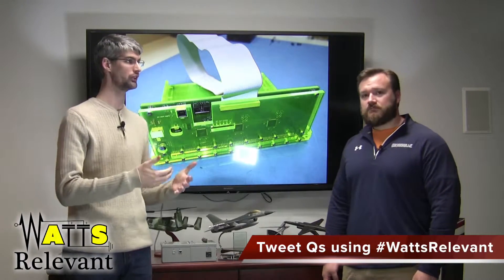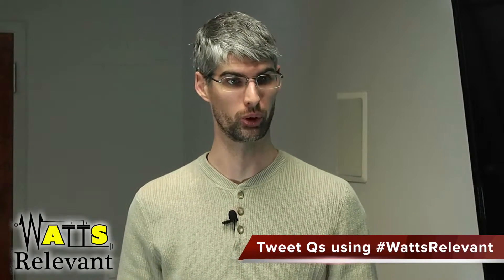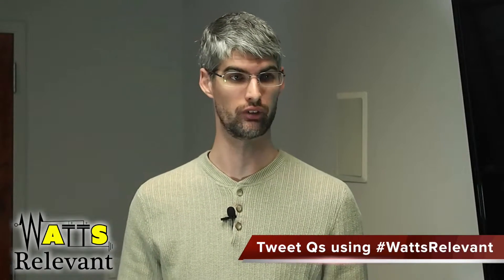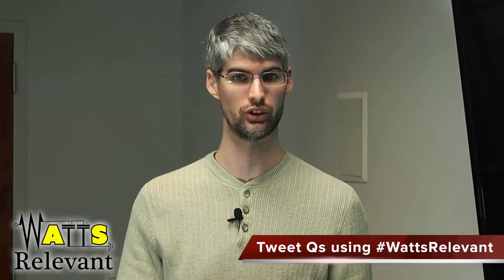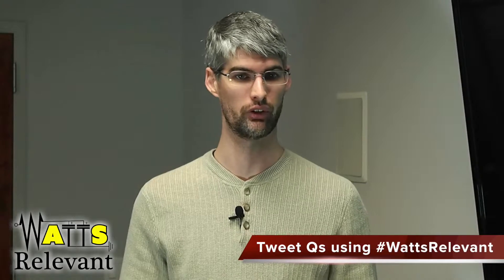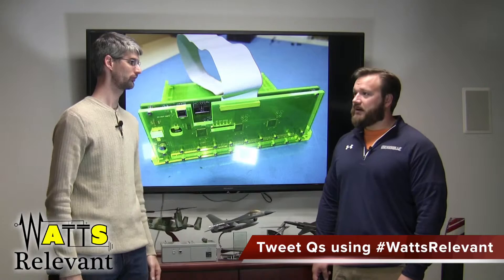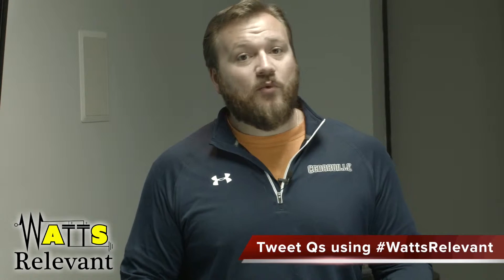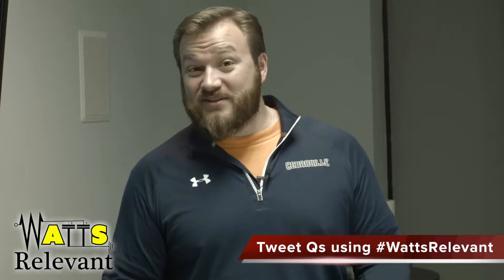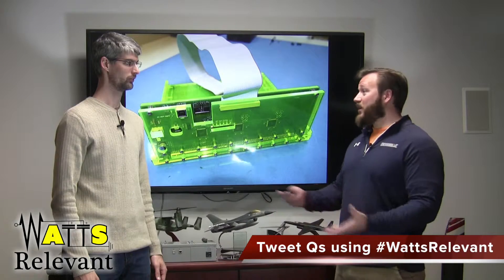When you're looking at something like a breadboard or wire wrap, those are time-honored ways of building prototypes and you can get a lot of use out of those. But sometimes, because of modern component sizes or speeds that we're working with, those things just don't become viable and you've got to break down and make a printed circuit board. Some things we look at when we're doing that — going to actual fabricated boards — anymore you can get fabricated boards for less than a hundred dollars in some situations. And once you have that, you're looking at packaging.